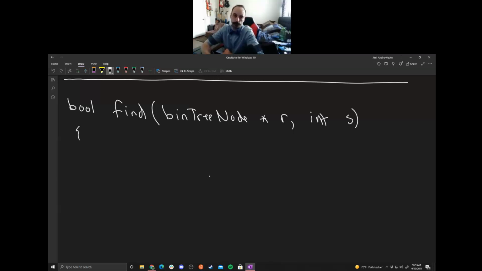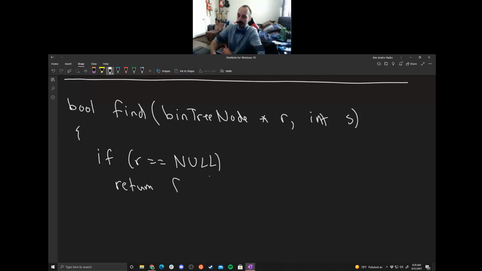So first, of course, we have a few base cases here. One base case is if r equals null. We always have to consider an empty binary tree. So if r equals null, then of course we have to return false.